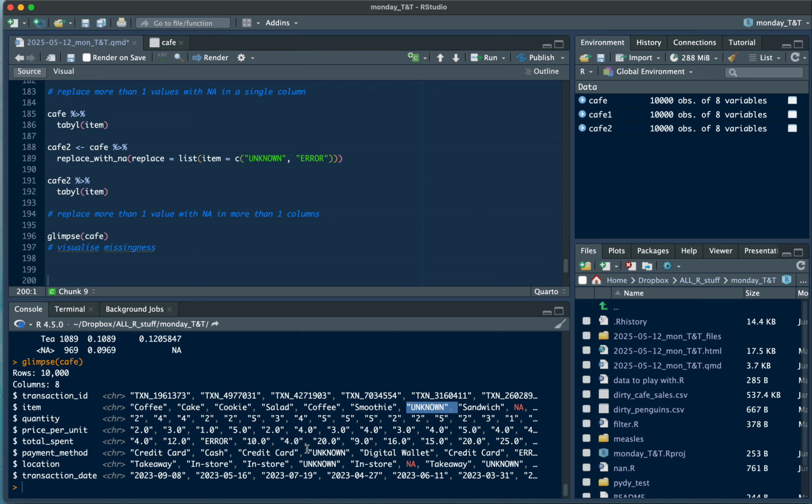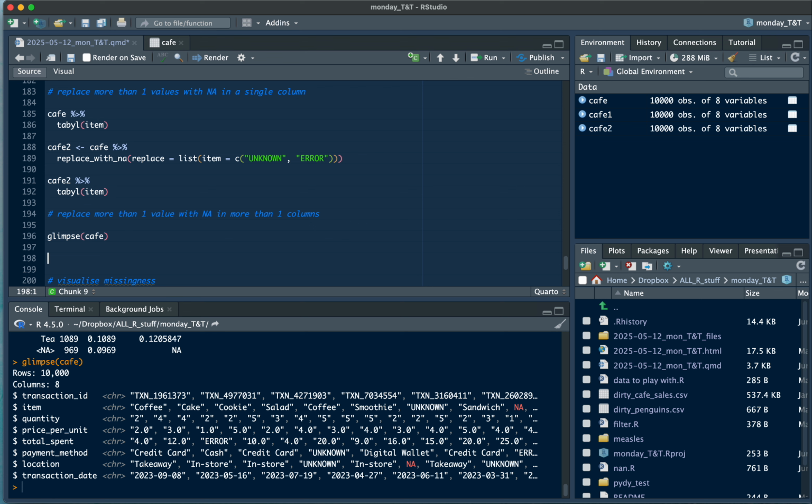We have problems with unknown in payment method and in location. So in all likelihood, you're going to want to replace those values across your data set in more than one column. And you can do that using the replace_with_na_all function.